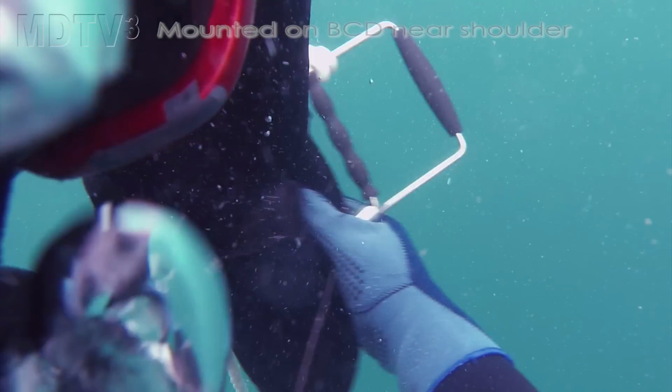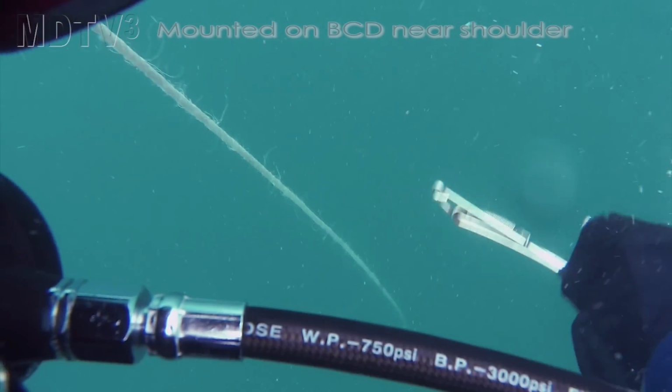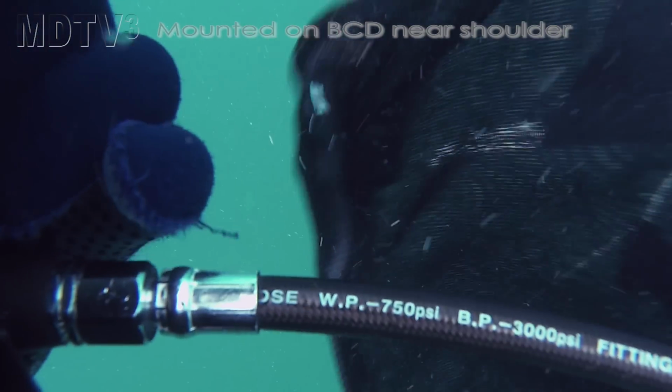Like before, when you roll in from a boat, the camera gets knocked around. But it's quite easy to adjust back into position. As you can see, the hose is in shot and you're pretty close in on the diver. The air bubbles hit the camera and shake it, as well as the noise.